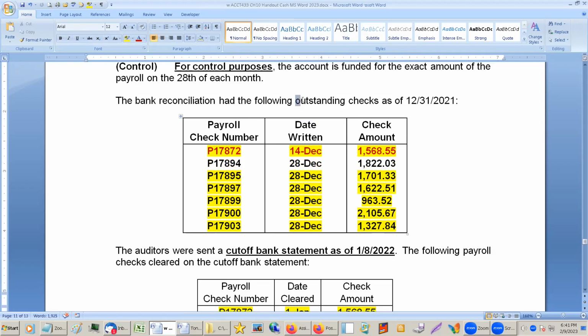Well, these are the outstanding checks. These are the checks that people didn't cash yet. Oh, okay. Sorry, I thought they were. No, it's an excellent question, about the check run. Yeah, they should be serially, absolutely, serially numbered. And these are the checks that people, for whatever reason, didn't clear.